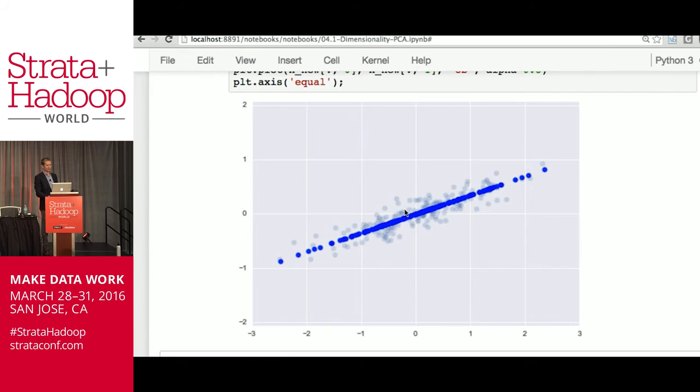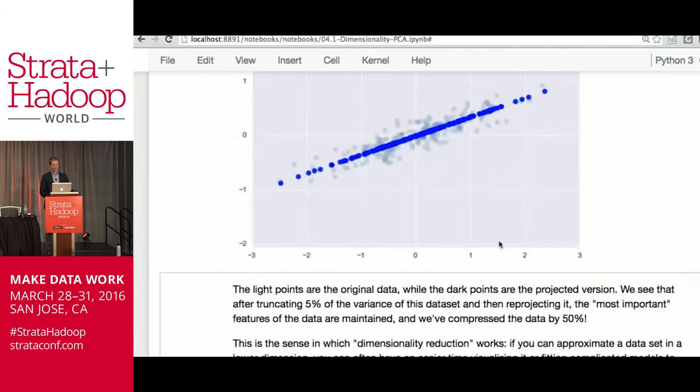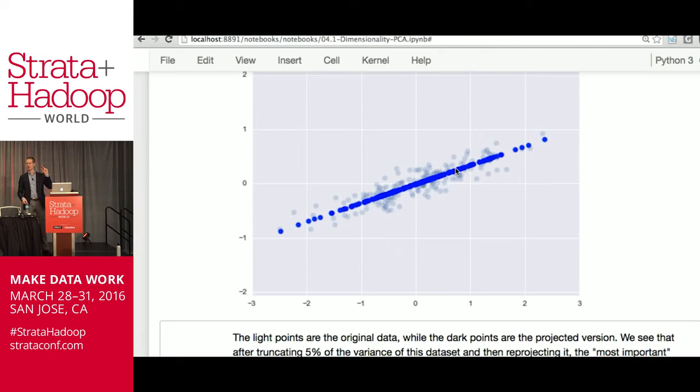These points in the middle are a little farther away, but if you tried to choose any other orientation for the one-dimensional representation, you can't do better than this one. So that's all that PCA does. It's just basically fitting an ellipse to data and then squashing the dimensions that don't matter as much. And the interesting thing about that is that this idea of squashing these low variance dimensions is incredibly powerful, and it has all sorts of applications that probably were not anticipated by the person who first wrote this down.